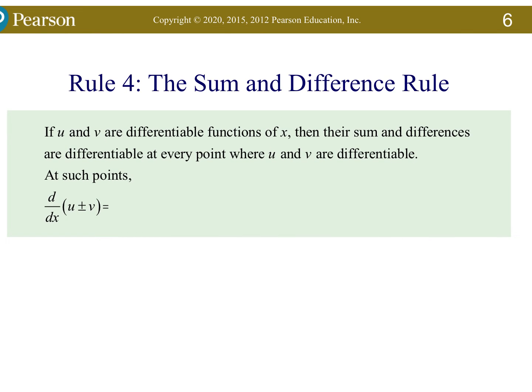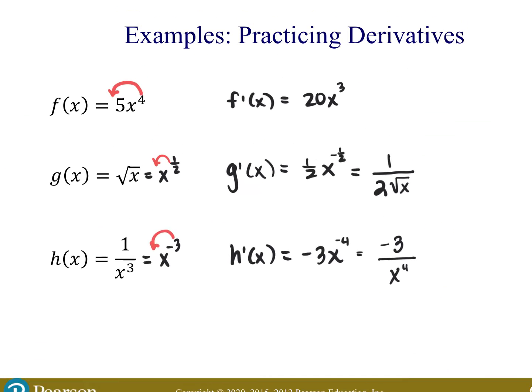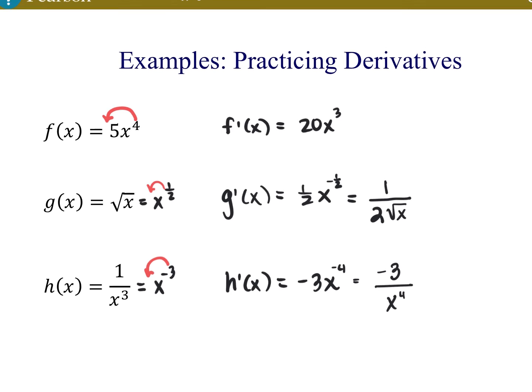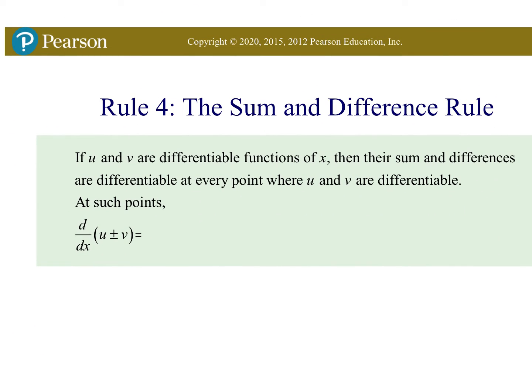This doesn't just work on single terms. Notice that what we just did, f, g, and h, they all were a single term. It was 5x to the 4th. But it also works on terms that are connected with addition or subtraction. So you can do this to long polynomials, long rational functions that have multiple terms. You just do them piece by piece. So you'll take the derivative separately of the u piece, whatever u happens to be, and then you'll add or subtract to it the derivative of the v piece, whatever v happens to be. And if there was a y piece and a z piece and a w piece, you would treat them separately from each other.